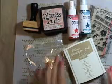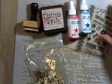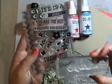First I'll run through my supplies really quick. I've got Stampin' Up! Classic ink pad in Crumb Cake. I've got the stamp set from the September Simon Says stamp kit, and I'm going to be using this Safe Travels, which I've already put on a clear block.